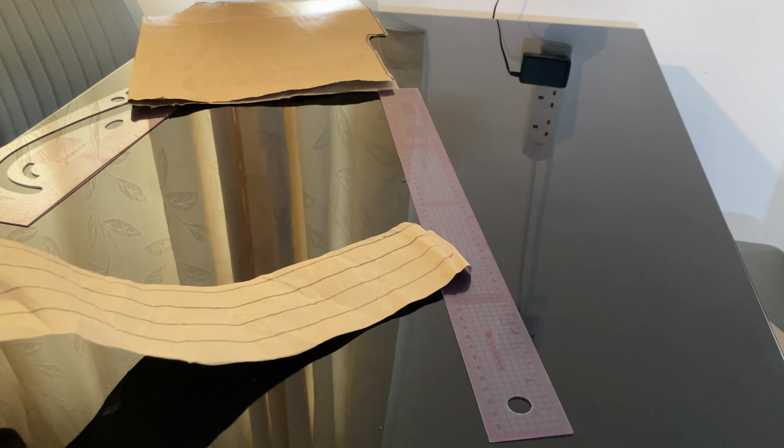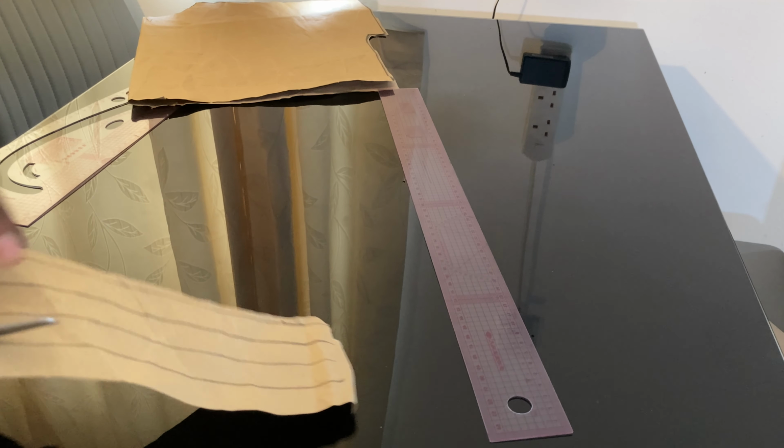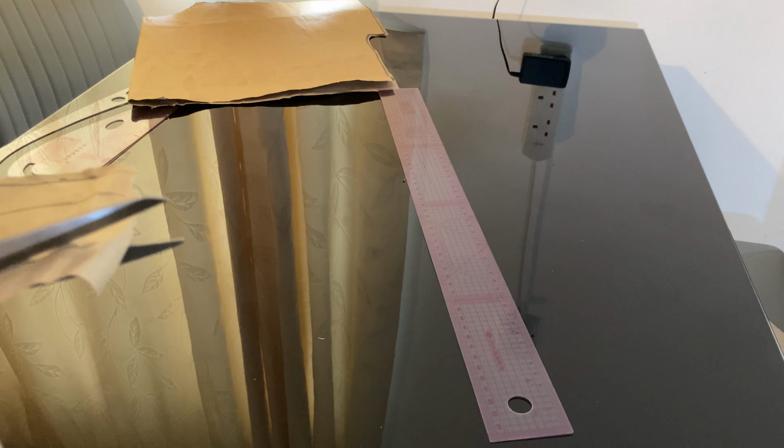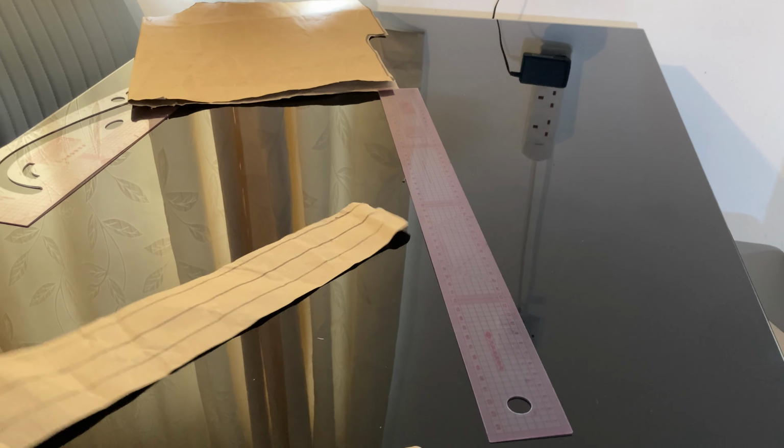I've cut out the first fringe. So here's the second fringe.